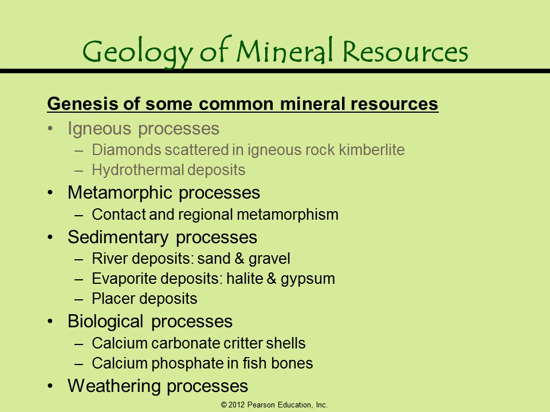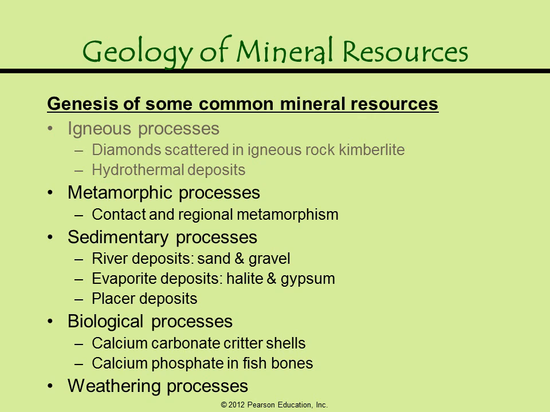The geology of various mineral resources is something that we're going to focus on next. The genesis of some of the common mineral resources comes from a number of different processes. We have igneous processes, metamorphic processes, sedimentary, biological, and weathering processes. And different kinds of mineral resources come from different types of these processes. Some examples that we're going to consider, and I'll be depicting these in graphics in a minute, but for now, let's go through the igneous ones. Some examples would include diamonds that are scattered within an igneous kimberlite, or hydrothermal deposits that might lead to gold and silver mines.